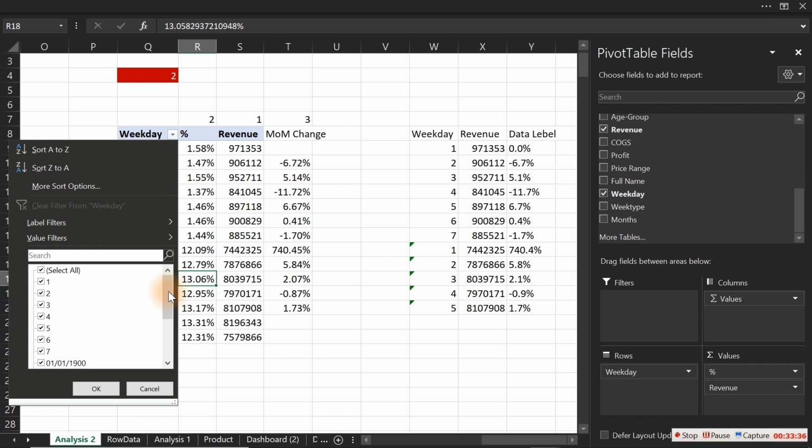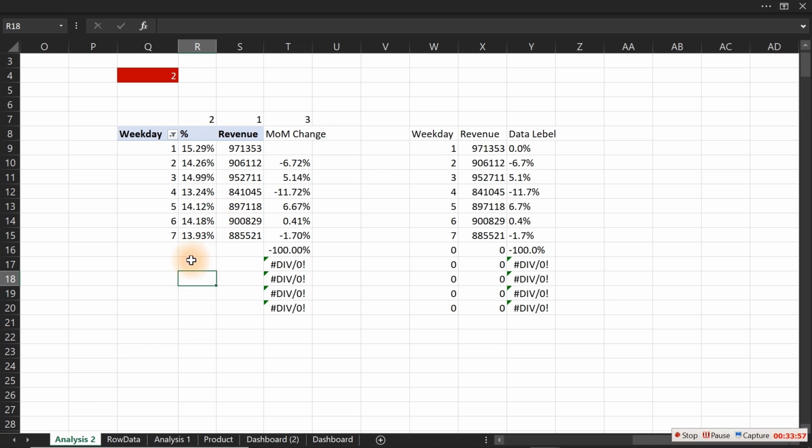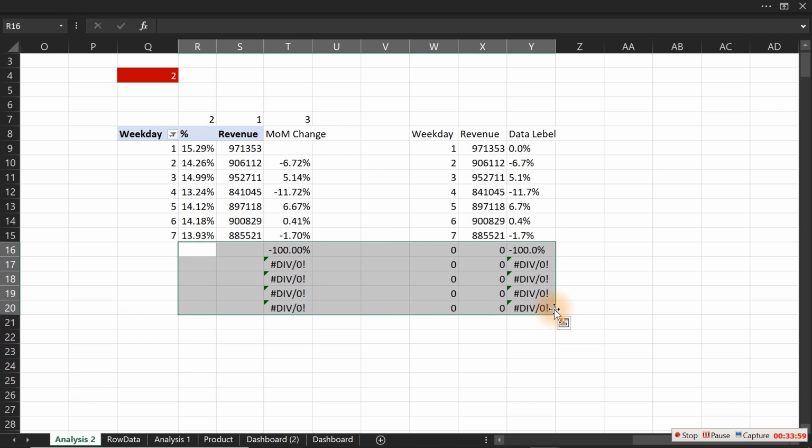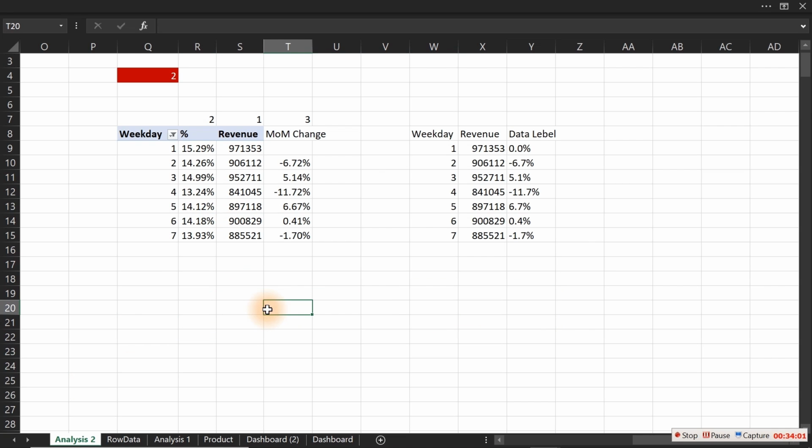Let's see what we can do. Okay. So what you can do now is just to make sure you deselect everything and you only select these weekdays that you have right here. So here we go. We can now chop off this part. Now we have this.